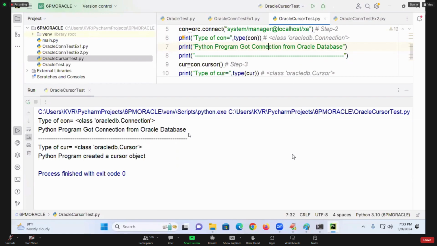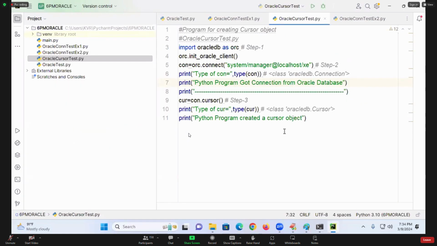So what are the classes in Oracle DB? Connection class and cursor class. What is Oracle DB? A module. In that module, what are the functions? The connect function. Cursor is not there. Cursor of is a function in the connection class. OOPs related, don't worry about that. Just remember list is a class. How a class works internally, I will explain to you; after this, OOPs will start. What functions did you get today? Connect of and cursor of. Connect is present in Oracle DB. The cursor function is present in the connection object.